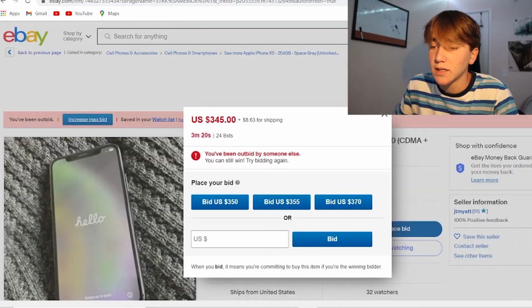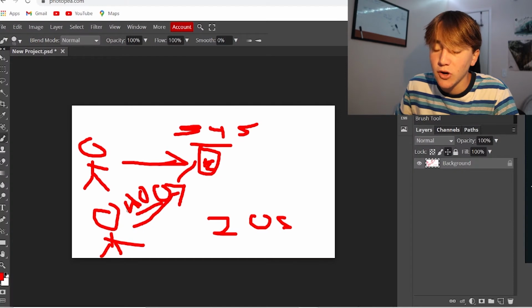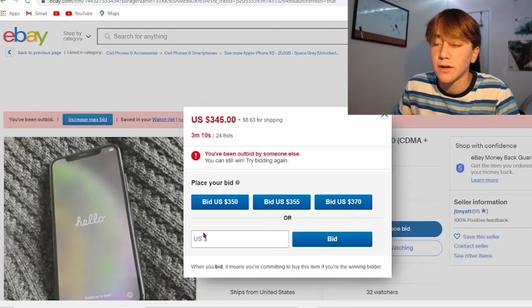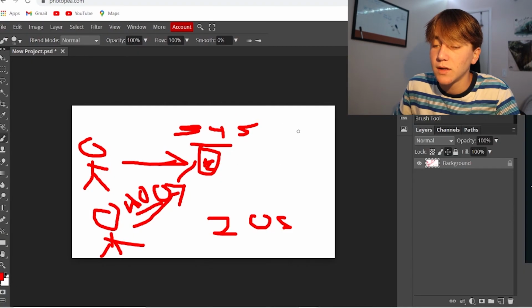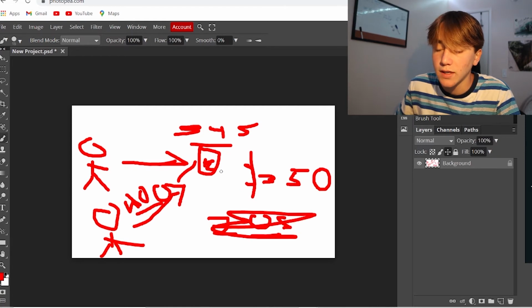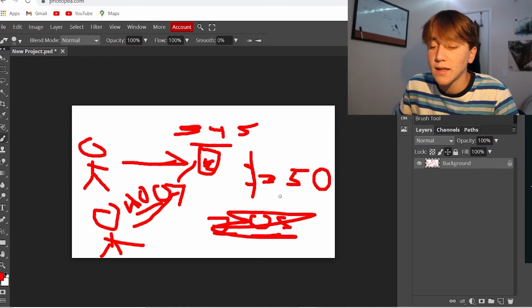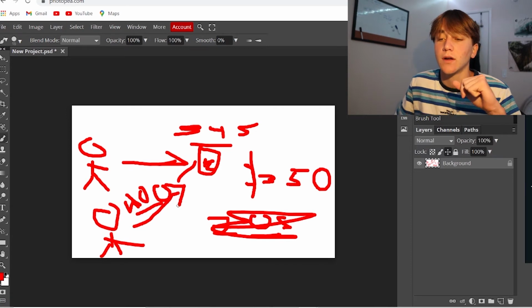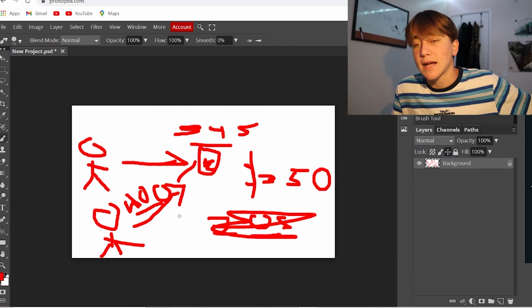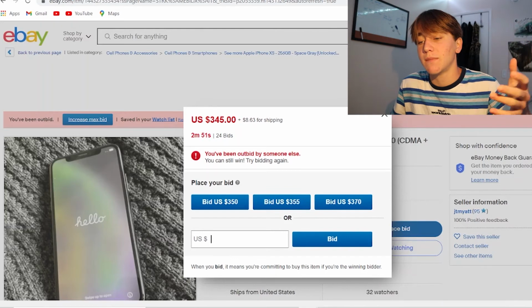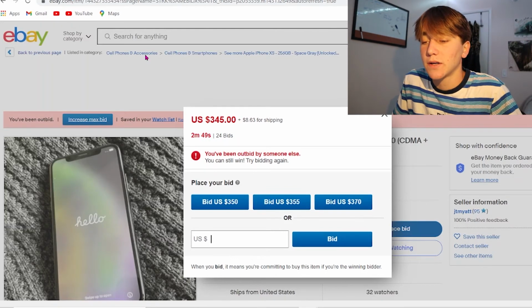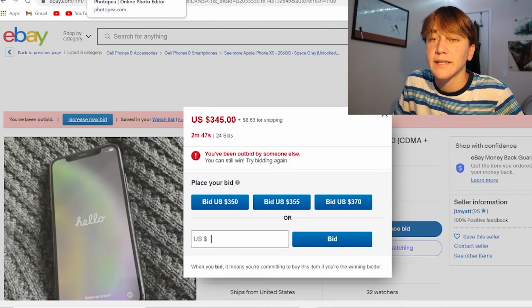It'll just go straight to this. If it goes above this, it'll go here. So basically your 400 bid that you enter here will just become 350 in this example until the time runs out, and you'll get the item for 350. You won't be getting the item for 400. That's just your cap for max bidding. So it's kind of automatic if you think about it, which is very cool that eBay has that system.